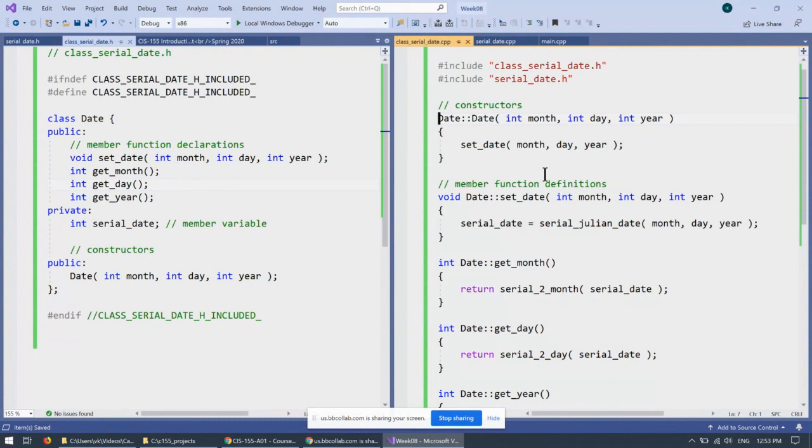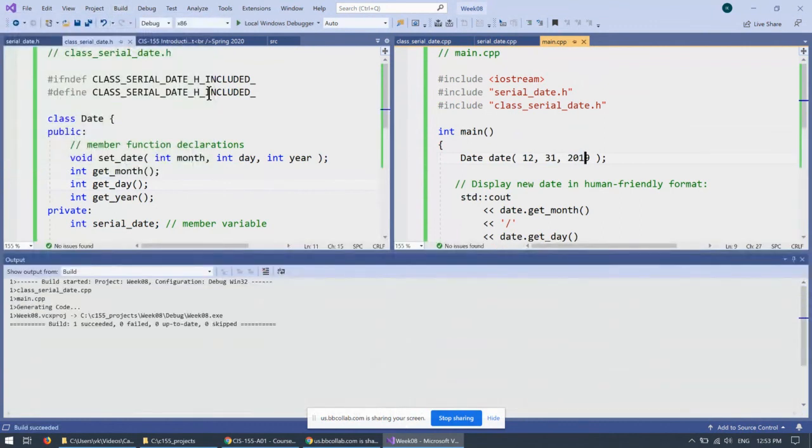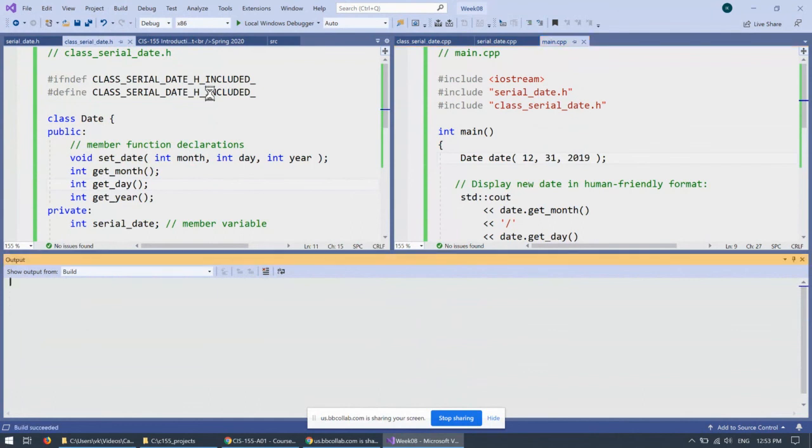So with this change, I decided to get rid of setDate inside my main CPP and simply set the date, this is the name of the object, and pass the values. All right, so let's build this. And run it very quickly.